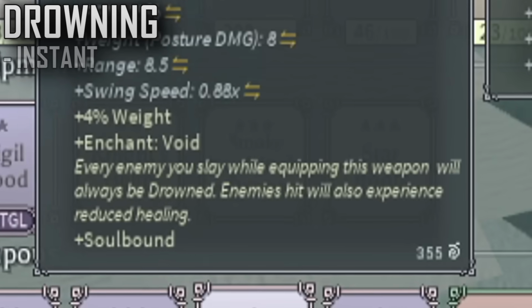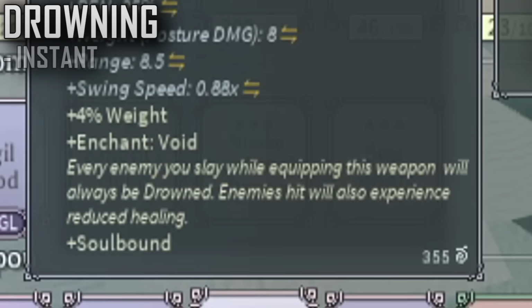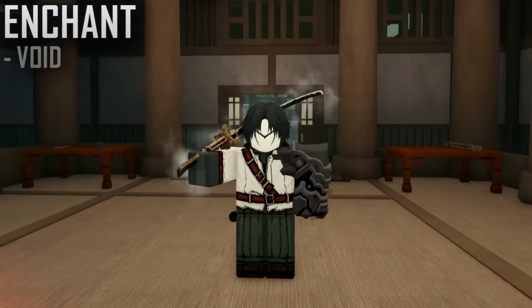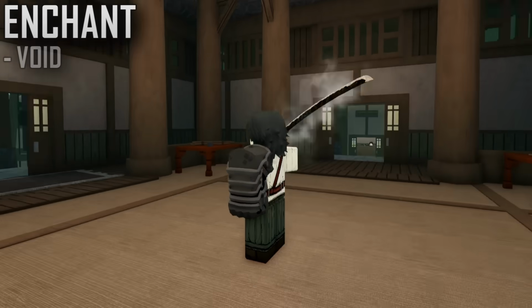But the best part about this enchant is how it instantly sends players into the depths on a successful grip, very similar to a void zone. So if you want to clear out a server, this is the way to do it.